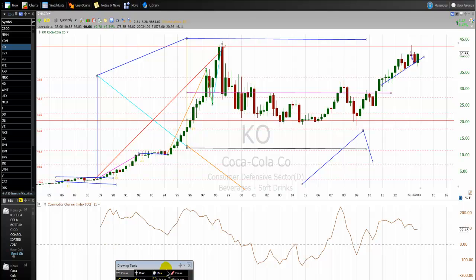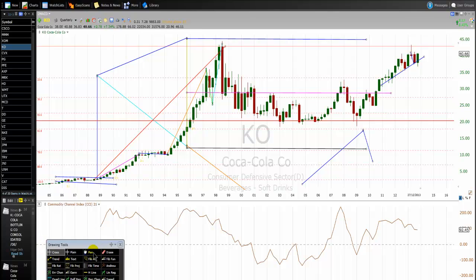I want to highlight something here. During the first wave, this is additional information, most of the oscillators will be overbought, and you will have a false divergence. So you have put here, this here, period 21. You can see people will say divergence, all right? You will see a false divergence during the first Elliott wave, and most of the oscillators will be in the overbought zone. You can see the CCI, period 21, not even 14. I do not recommend to traders to use a period 14 for the CCI. That's my recommendation.